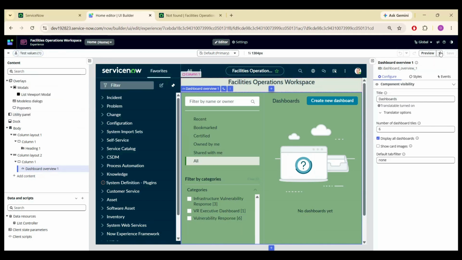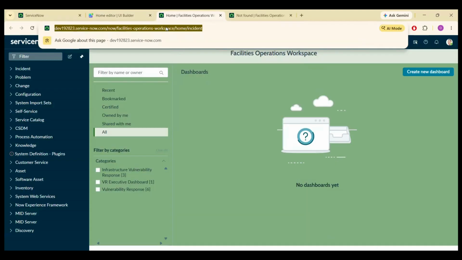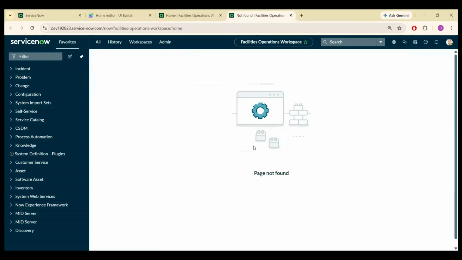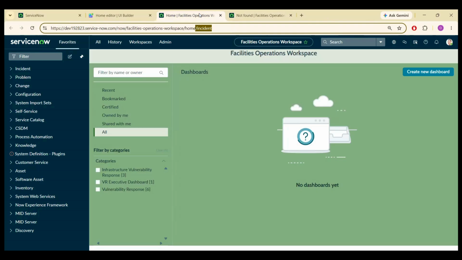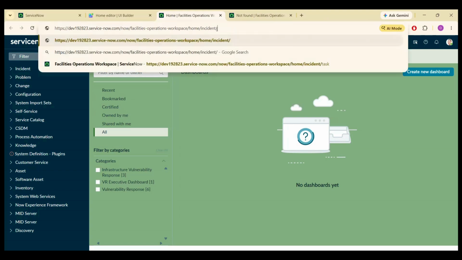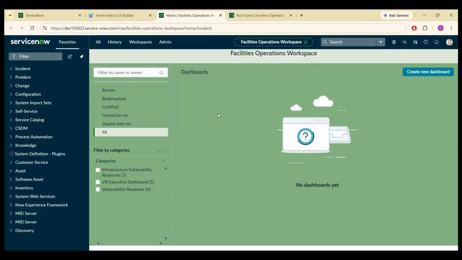So now let me again go to here and open the URL path. You can see the value of URL is changed. We can see the parameter value here. That's why previously we are getting not found. That was only home, but now it is changed to parameter. As you increase the number of parameters, you can see the values added like this. So this is only one parameter. That's why the value of that parameter is coming here.